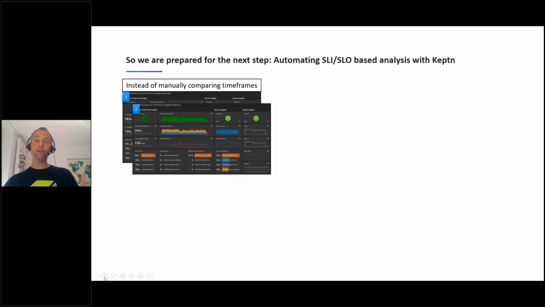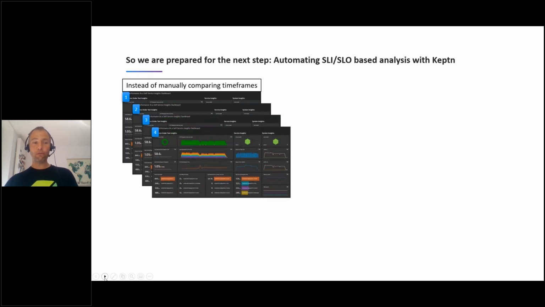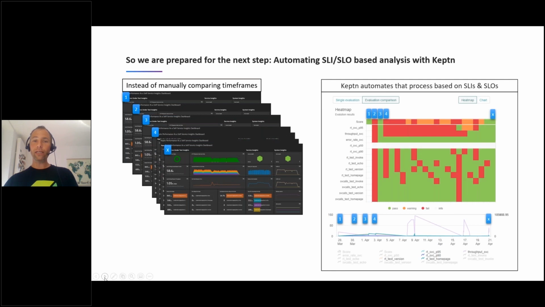So instead of then looking at these dashboards, maybe from build to build, I really want an automation around it that does this validation and looking at metrics and comparing them with previous builds fully automatically. And this is also where next, in 2 weeks, I will focus on how Captain can also be used, our open source project, to automate test execution, but also test analysis. And I will show it to you in a way where I integrate it also with Jenkins.